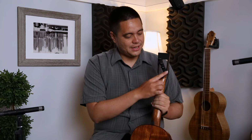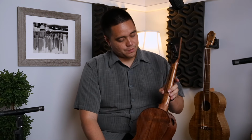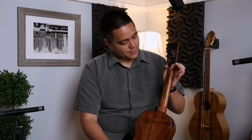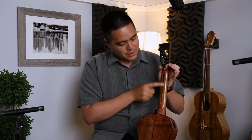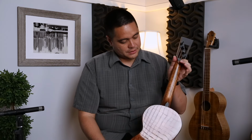So, a slotted headstock, and right here we have Gotoh UPT planetary tuners, very good. Some of the best tuners you can put on your instrument. Very smooth, and they have a smaller footprint, or a smaller profile, on the instrument. And then we have your mahogany neck right here, and some cool little wood designs, different woods that make up the middle of the neck.